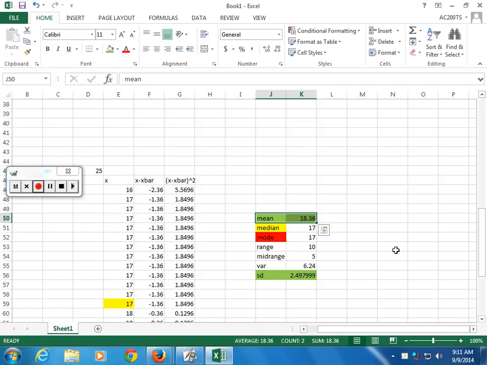Notice again, these two numbers are pretty close. Now if this was a 15, then you'd have sloppy data, or a 16, or a 14, or a 25. Well, it wouldn't be 25, but that number's close to that number. The closer these two numbers are, the tighter your data is.